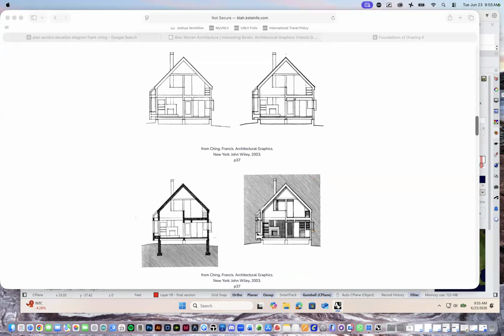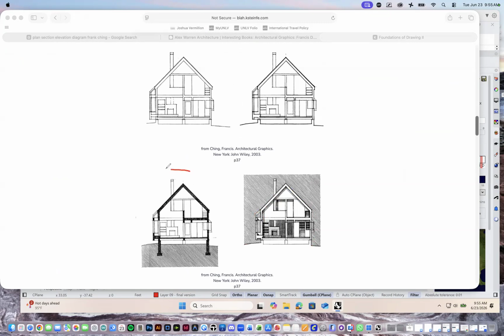But what you can see is that we have a measured, orthogonal drawing of the front view, right? So it's not perspective, it's not axon. So we only see what we see orthogonally, right? Everything that's perpendicular to our line of sight. Everything is measured and to scale. And this one's a nice one because we have some nice textures and details. And then we even have a little bit of shadow being drawn to really make a flat drawing sort of pop three-dimensionally a little bit here, right? So we start to understand what's closer to us, what's further away, that this house elevation, in fact, actually has relief to it. There's a three-dimensionality to it, right?